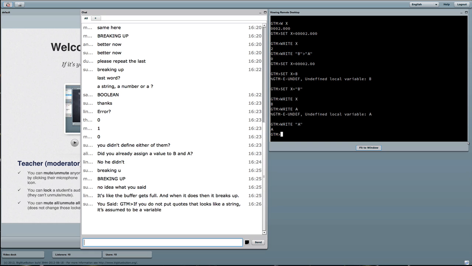Back to what we were discussing before on why this does not work. By the way, this actually does work in other languages, but it does not work in MUMPS.